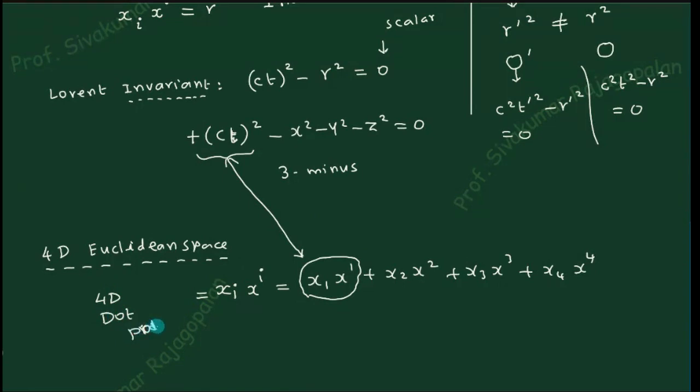Okay, these are all looking fine, but there is a trouble coming into the picture: these things are now plus here. We can't use this dot product for our problem now because of the minus coming into the picture. Therefore, because of this reason, we cannot use the standard 4-dimensional Euclidean space dot product. That is where the trouble comes into the picture.